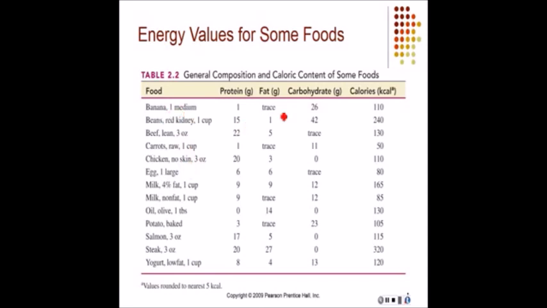So a medium banana, 26 carbohydrates, 110 kilocalories. This would be the food calories. So we can see which one is the most. Look way down here. What do we have? A steak. A lot of protein in the steak. They also have a lot of fat. So you want to eat a lean steak because there's so much fat with it. Unfortunately, the fats were all the flavor.